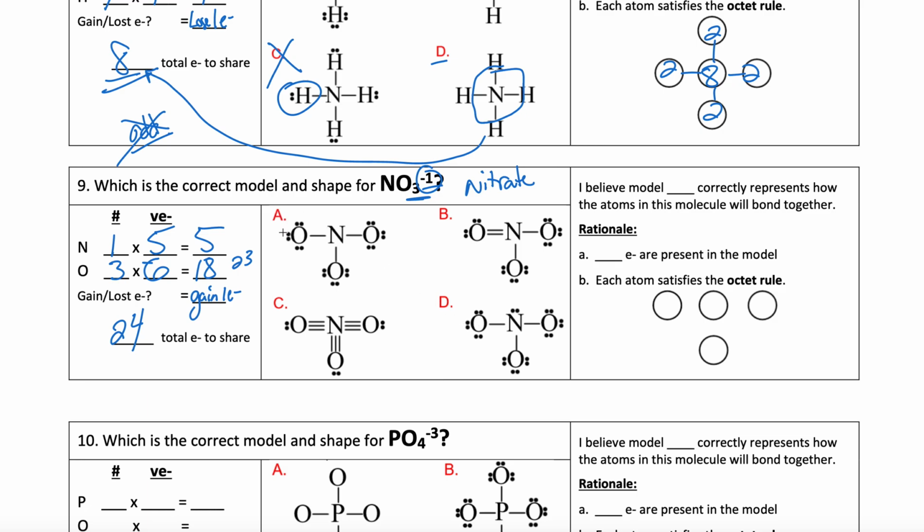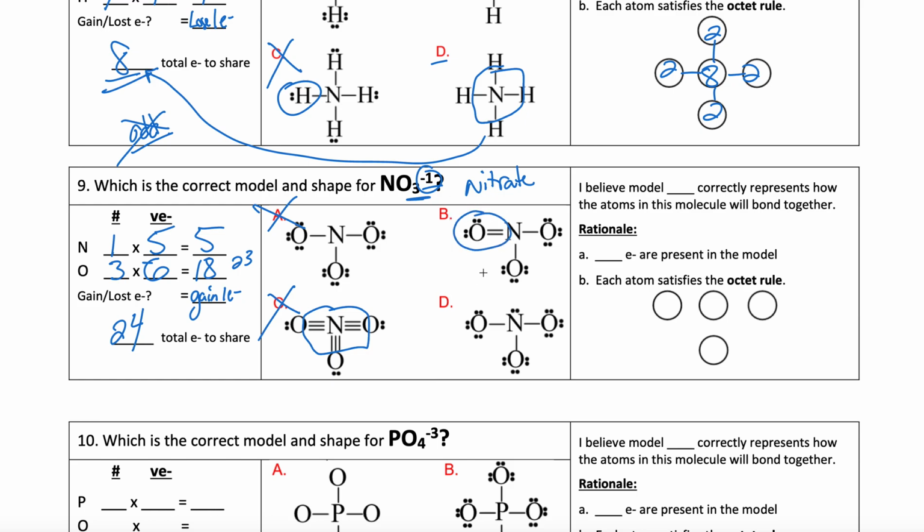This one, A. That looks like it's got 8, 8, 8, and then check our center atom. Wrong, because it has 2, 4, 6. So it can't be A. Oops, our center atom does not have an octet. So A is wrong. C looks absurd. Look at our center atom. Right away, you know that that's way too many. That's wrong.